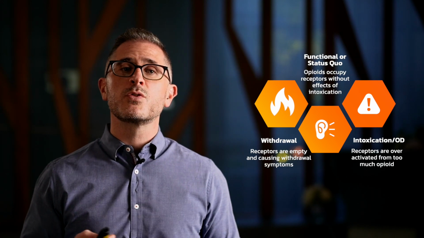You could think of someone with OUD as typically being in one of three states. One is the status quo. Their mu receptors, those keyholes, are filled with the opioids that they are used to having in their system. And typically, for the most part, these people are functioning. The second state, at one extreme end, is intoxication or overdose, where there is more activation of those receptors than typical. At the other extreme end is withdrawal, where those receptors are not receiving the activation they are used to.